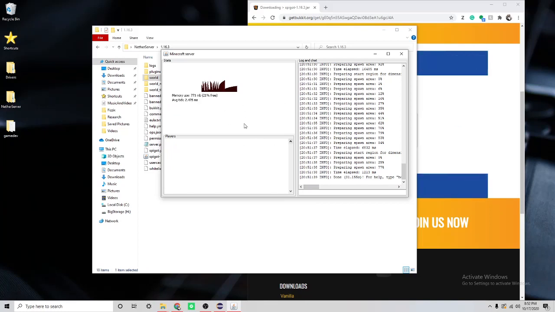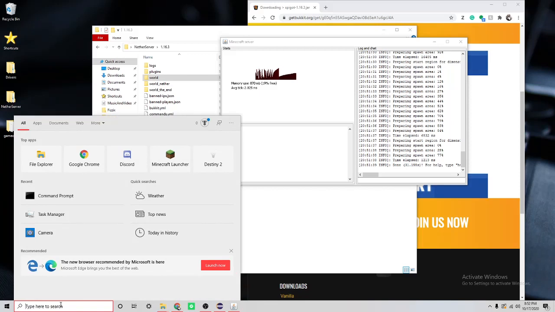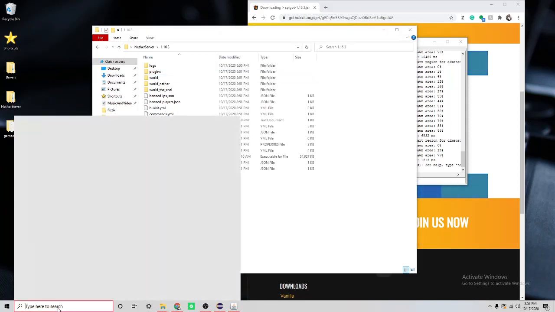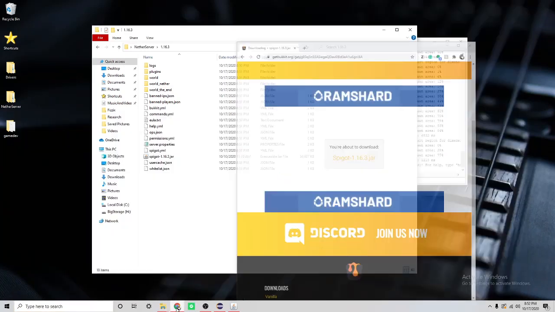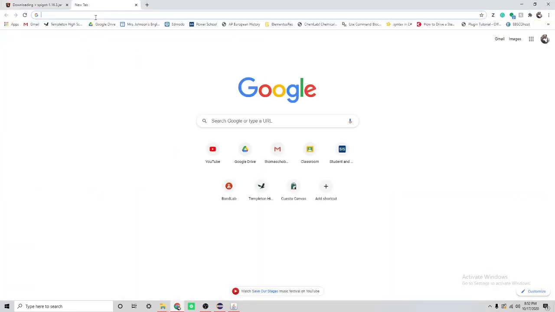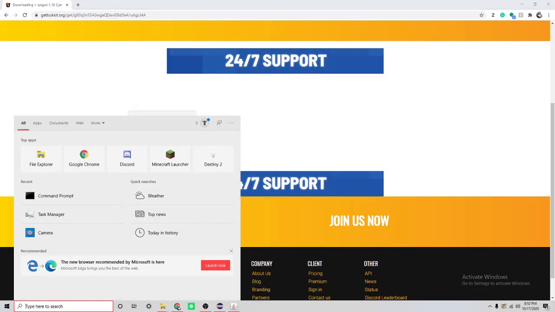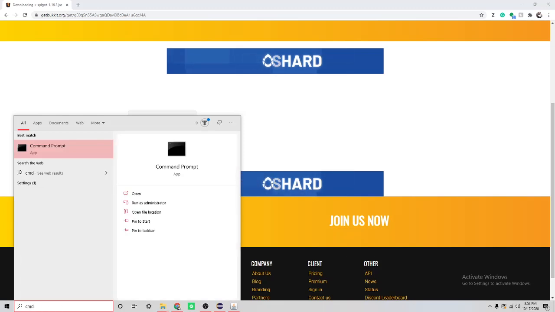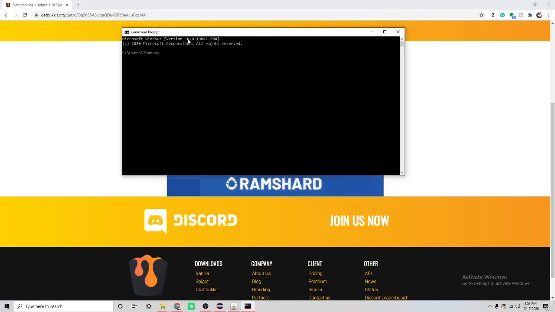So let's go ahead and try to connect to this server. Step one, let's go to your search bar. Now, if you're on Windows, this is going to be very easy for you. You do exactly what I do. If you're on Mac, the solution is to go to Google. This is what you do for Mac. Let's go to Google. We type in PCs for sale. And if you're on PC already, you're going to go ahead and type CMD. That is for your command prompt. Hit enter, and that brings up your little command terminal.